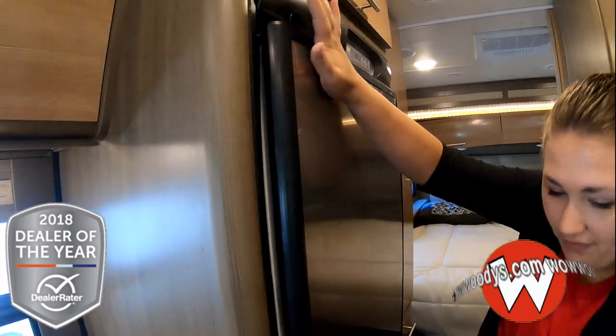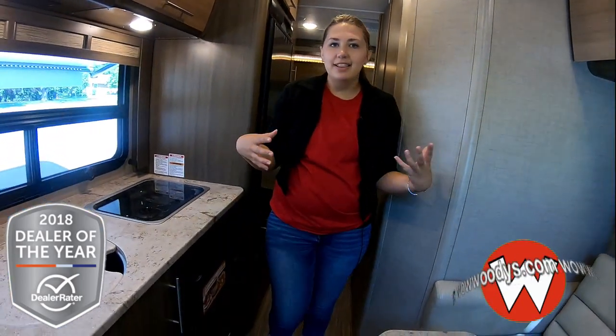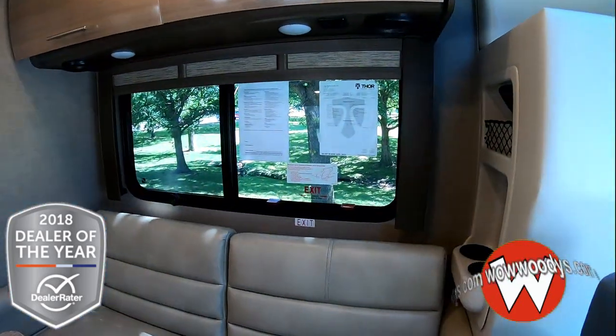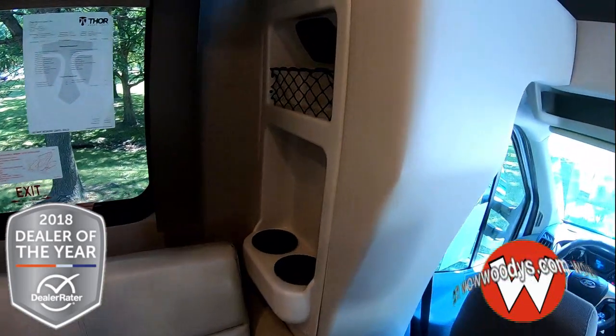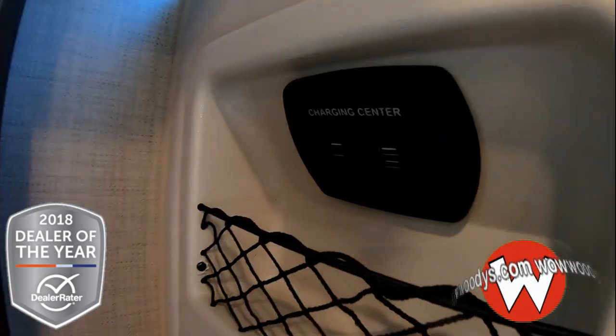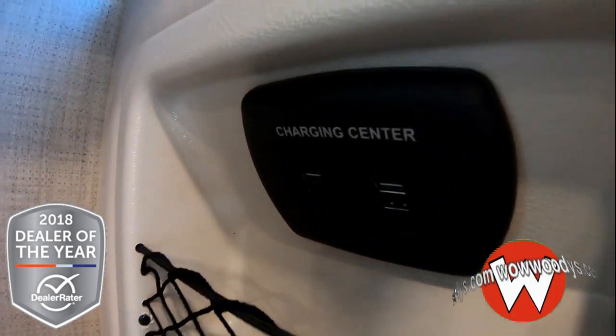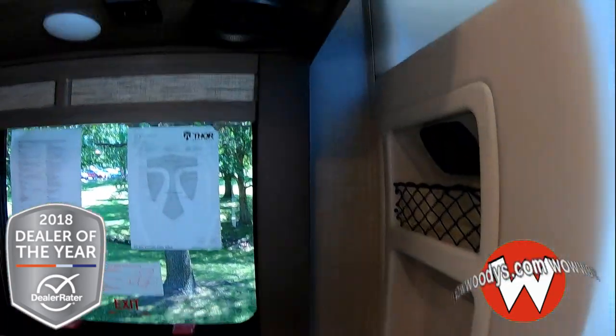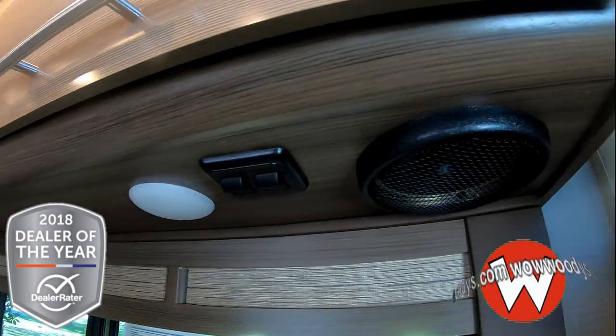I love how they fit everything you would use in your everyday life inside this van, and it still makes it comfortable. By looking at the outside, you wouldn't think all of these features are inside here. So over here is kind of like your living space headquarters. As you can see, you have a charging station. How cool is that? Charge up your iPad or those cameras that you're getting ready to use for your adventures. Speakers everywhere, so when you're sitting here, you're putting your feet up on your table and watching that TV behind you.